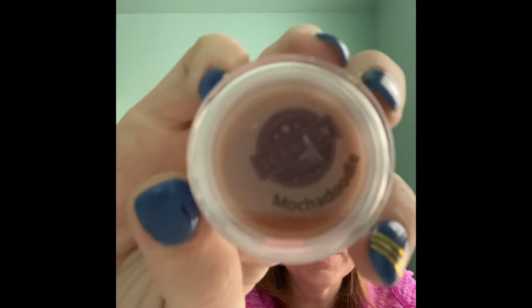Butter pecan. The next one is Mocha Doodle, and it is a brown wax. And what Scentsy says is delicious roasted coffee beans and cocoa balanced with sugar, caramel, and heavy cream. So they took this out of the catalog, and I don't know if people were mad or if they were just like, God, we need a coffee scent. We don't have anything else. We've done coffee and we don't have any other ideas. So they brought it back. I'm not really sure.